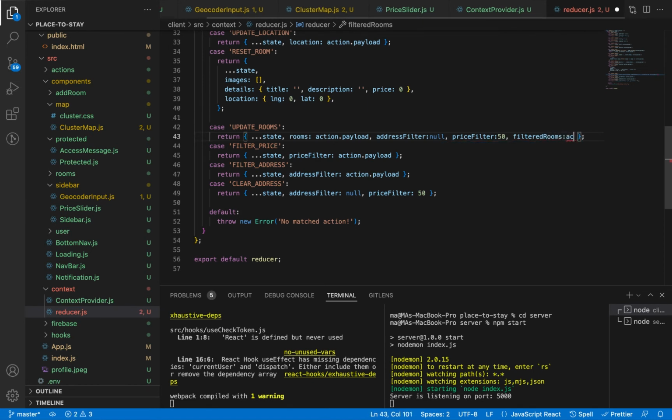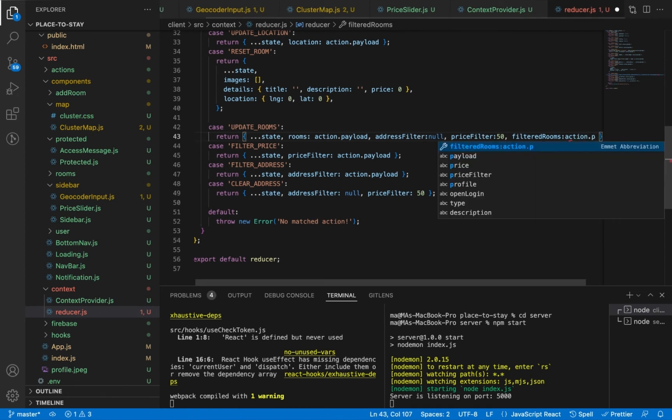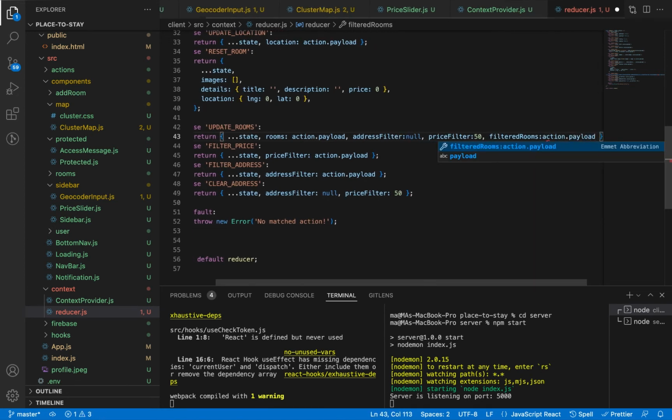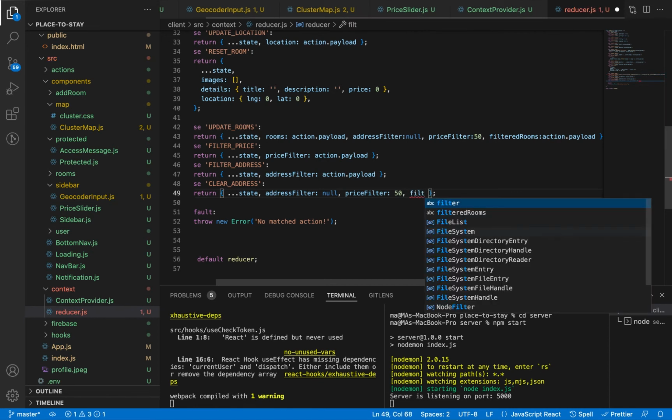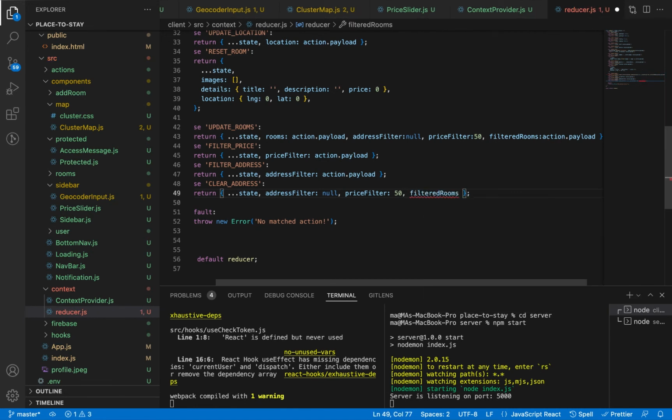So when we first open the page, the values inside our array filtered rooms are the same values inside our global value rooms. And let's as well here, when we clear the address, we will set the filtered rooms to be the rooms inside the state, because these rooms are not changing.